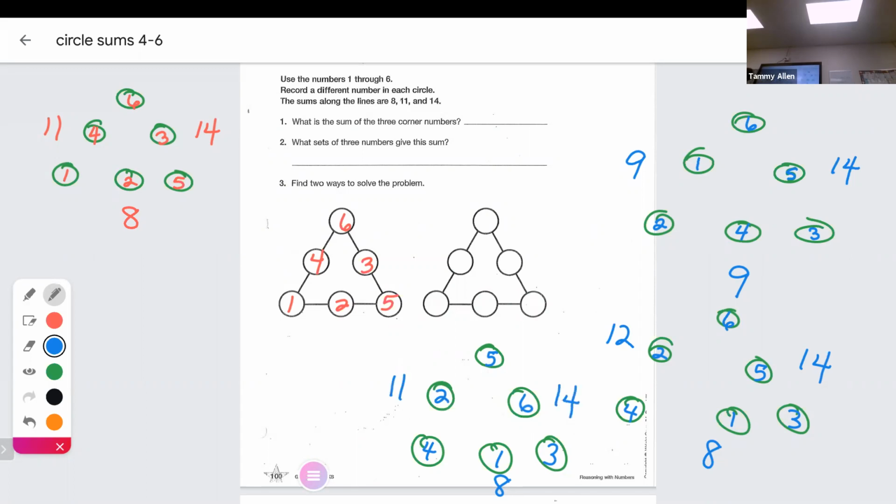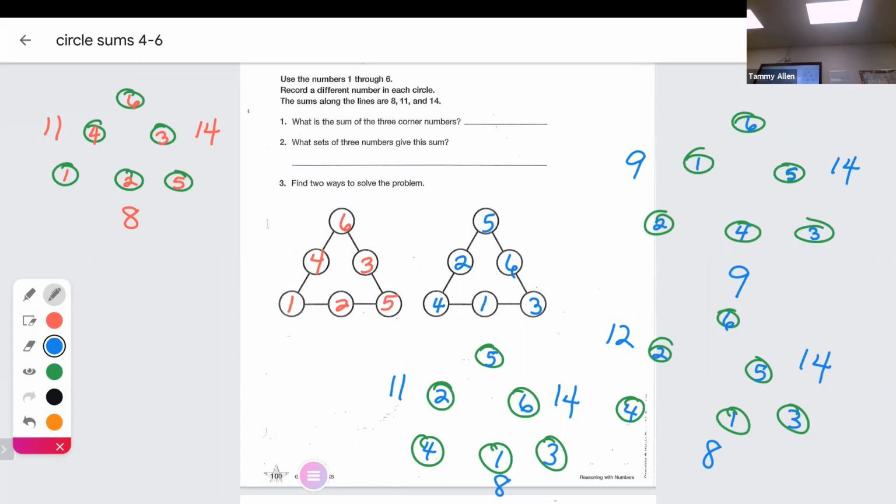Now, my concern is, did that put us back to the same thing that we had originally? No. So let's take a look at that. Was the 6 in the middle? No. So we know for sure we've got something different. All right, does that make sense? Okay, so our new one is 5, 6, 3, 1, 4, 2. All right, does that make sense?